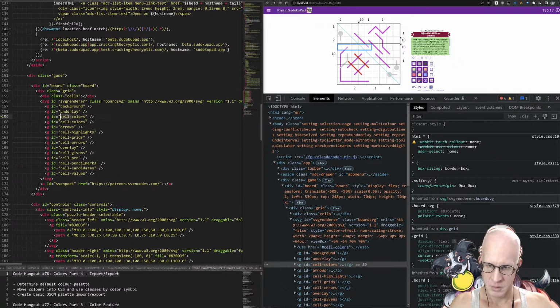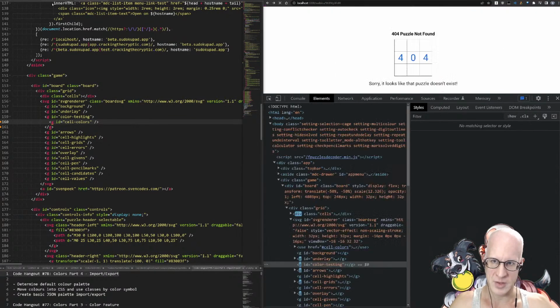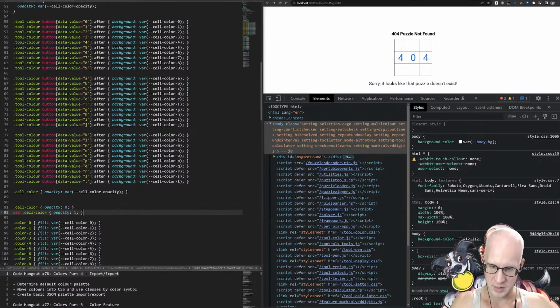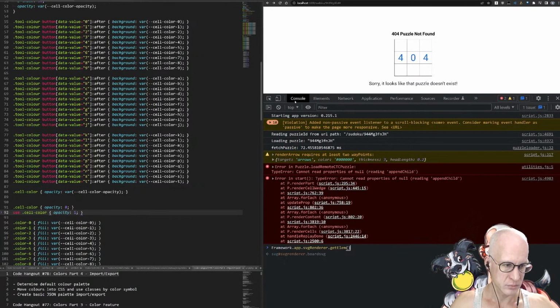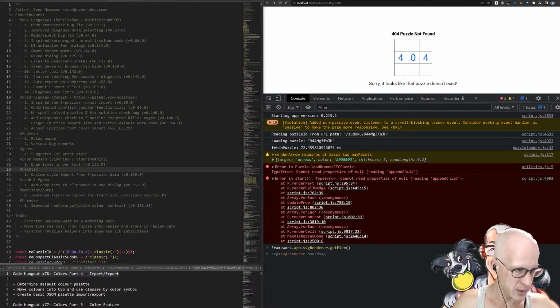So I can just do something like color testing. If I surround this, my reference is still going inside, so I should still be able to reference the stuff inside. Oh, or not. Wait, maybe not, because I think something else might iterate over these and just break if I do this. Can't read properties, huh? Although, this is really something that should be possible.